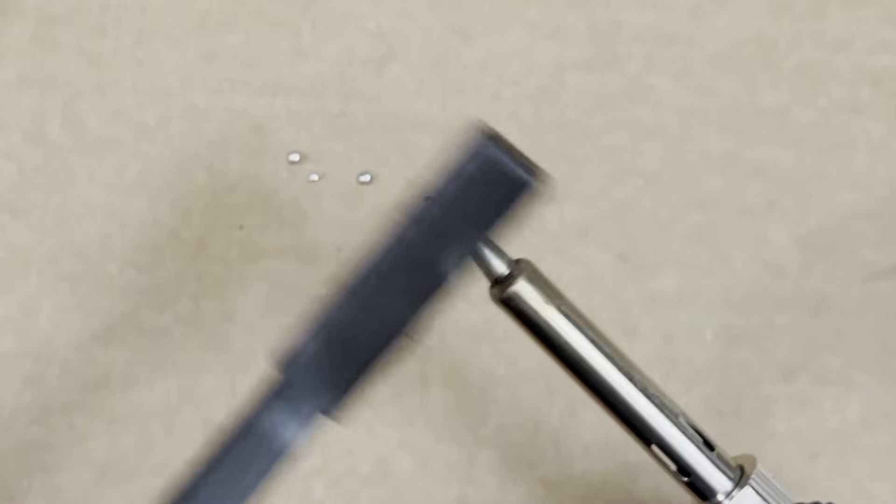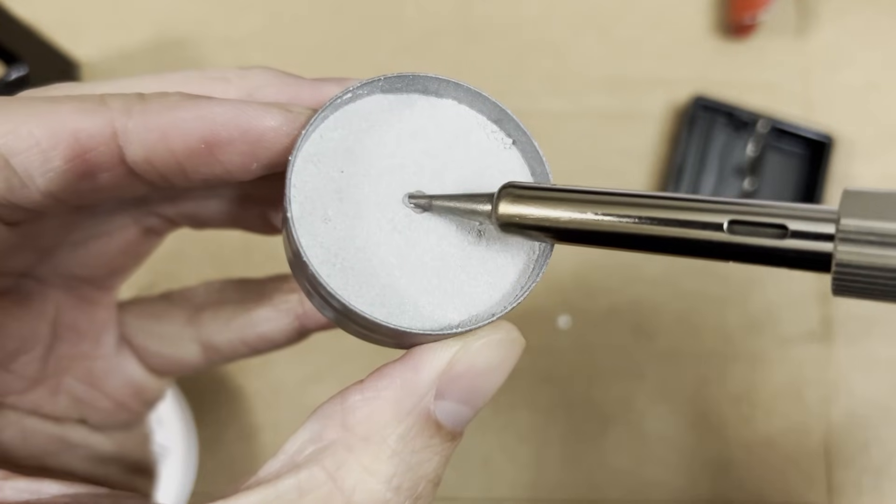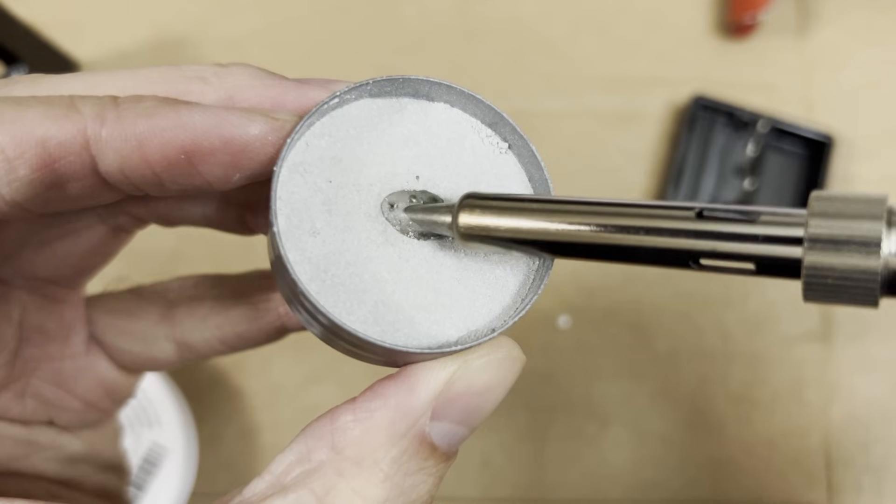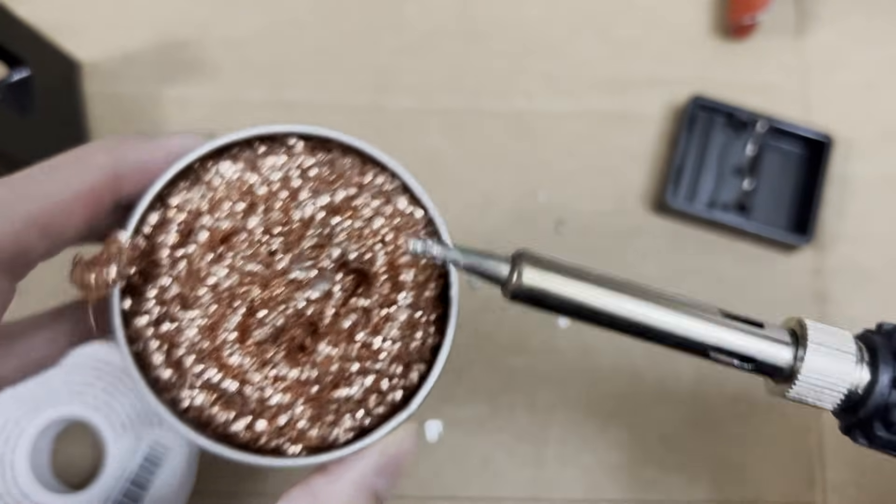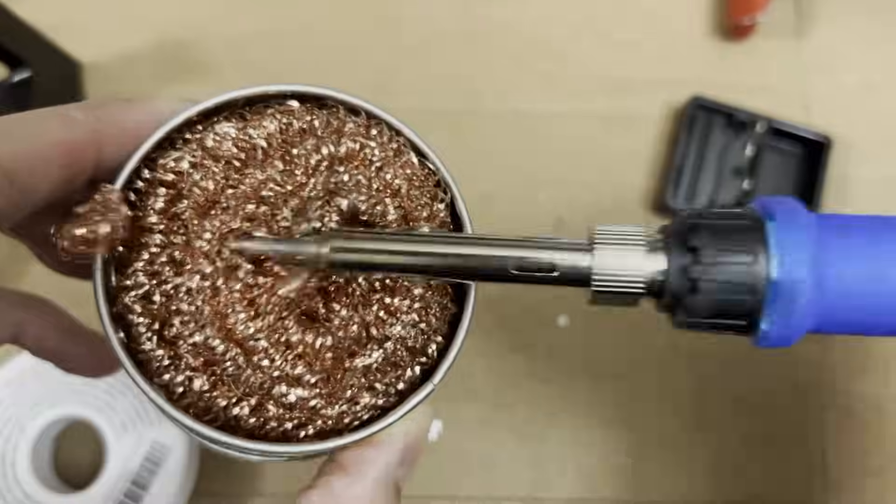Before you begin the process, you could go ahead and get a metal brush and clean the tip. Now prepare your tip tinner. Get your iron tip and put it inside the tip tinner. It's going to sizzle for a little bit. Take it out and then you want to use a tip cleaner and remove any extra things. You can also use a wet towel.